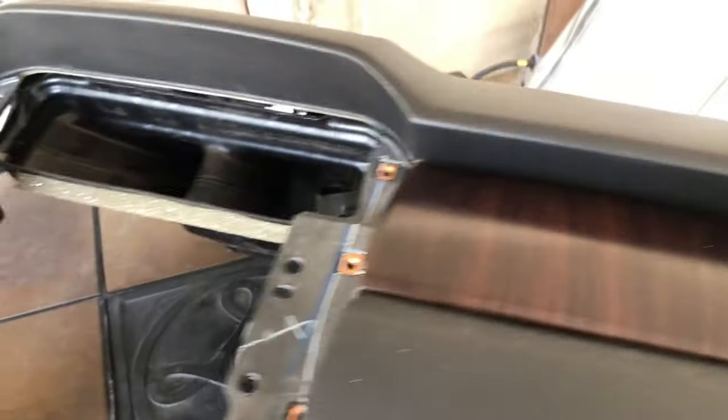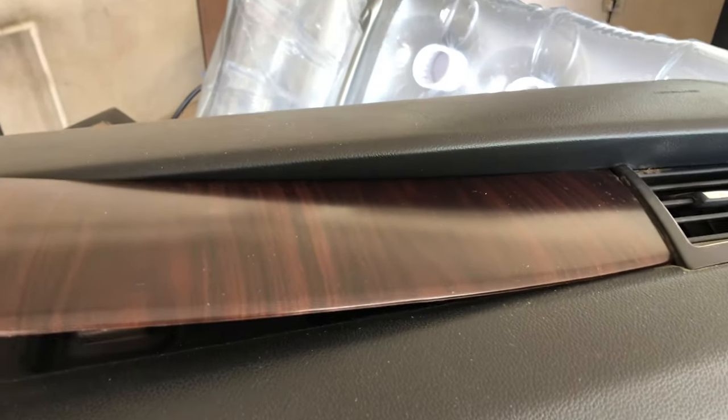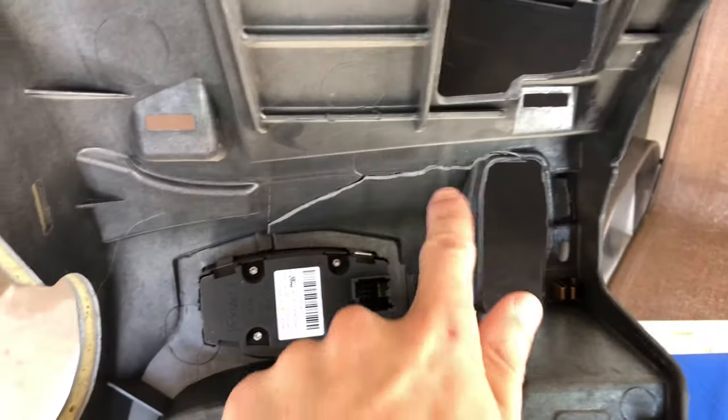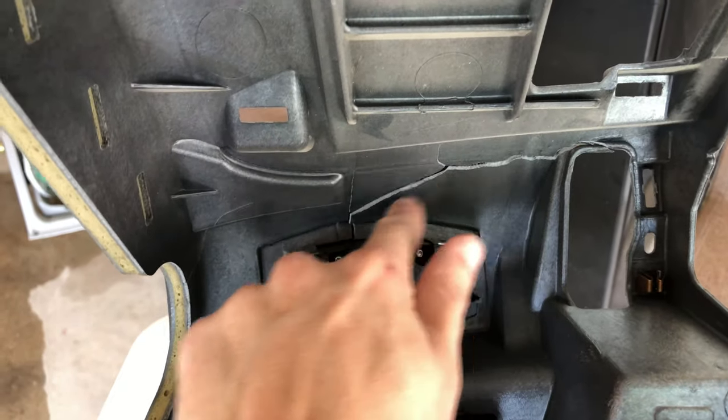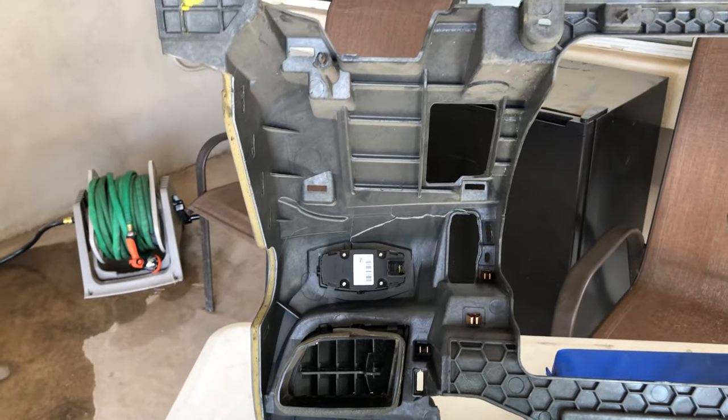Just spent a lot of time cleaning this up. It was very dusty. Just remove this panel, and I'll be able to put on our metallic gray one. So now that this is flipped over, you can see that crack actually goes all the way through here. Again, it really shouldn't matter. It's just annoying that it is there.